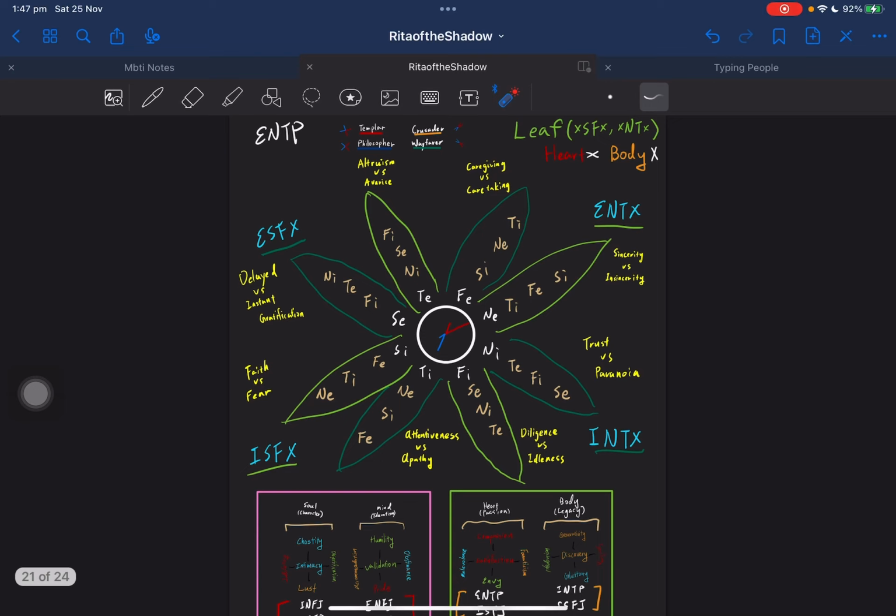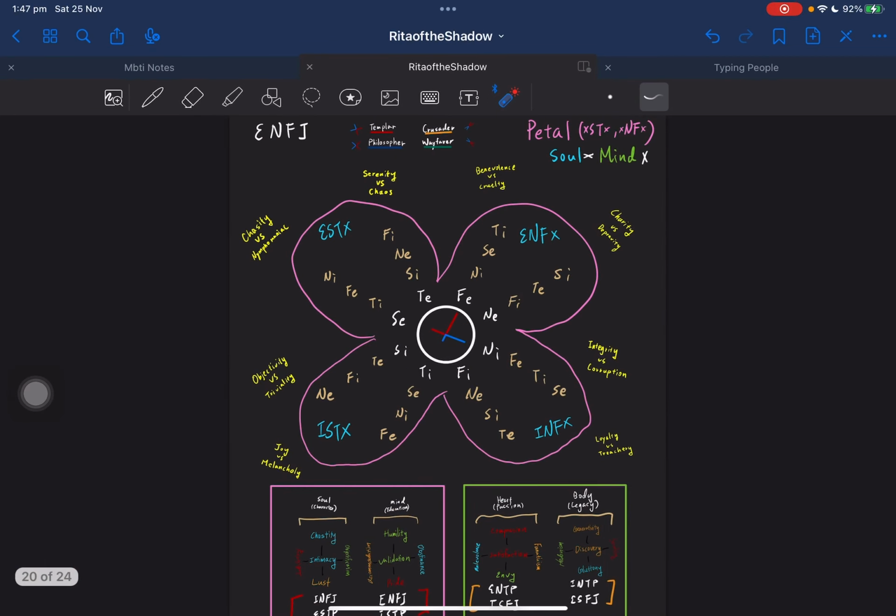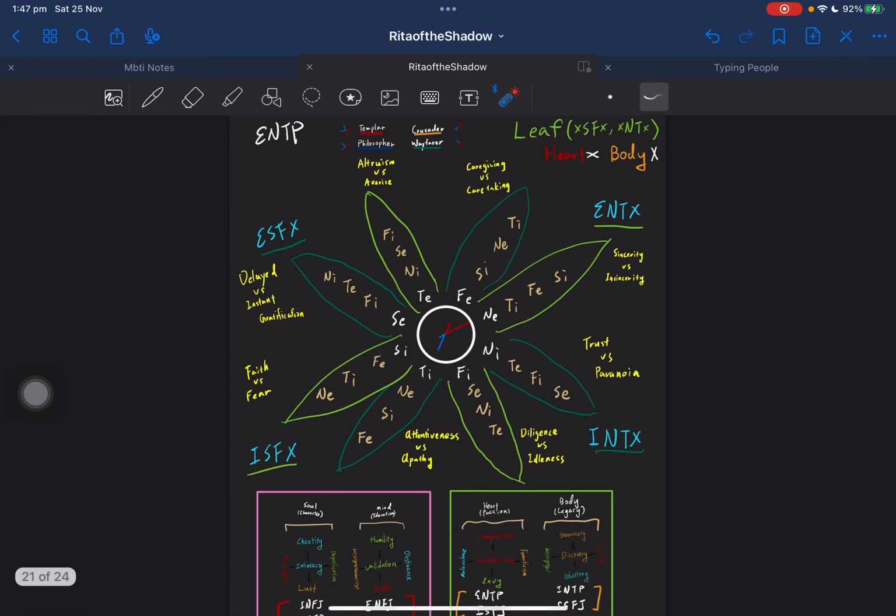And next one is for the leaf group, which I had identified, who are the SF and NTs, whereas this one is the ST and NF. So yeah, that is another thing that you can use this for. So if you know someone is for sure an intellectual, then they're in the leaf group.